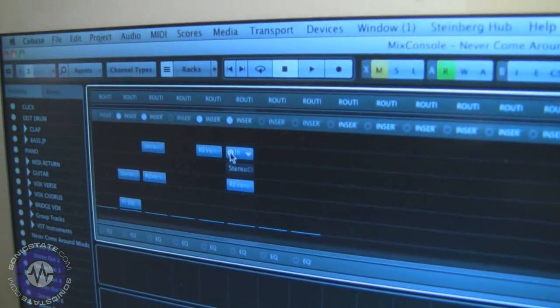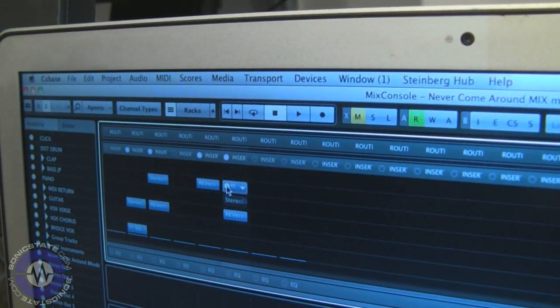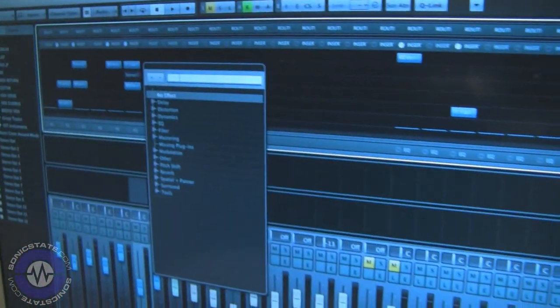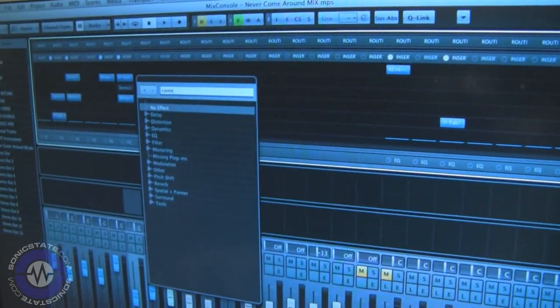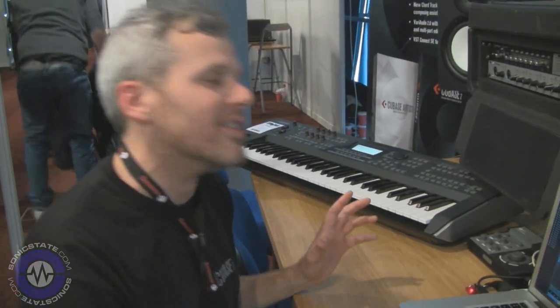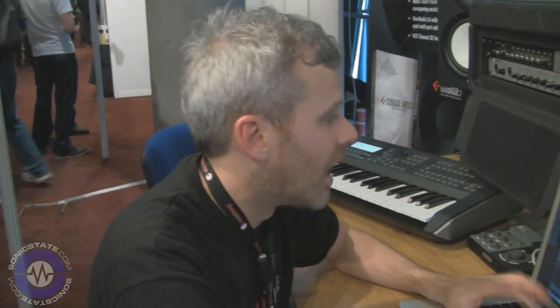This is brilliant. The fact that I can turn an insert on and off at a touch of a button. If you're like me, you've got millions of plugins on your studio computer. This is obviously my demo computer, but I type compressor and I can see all my compressors. So really easy to find your plugins. Before, you would have had pages and pages and pages of compressors that you need to actually go through to find.